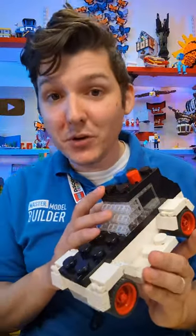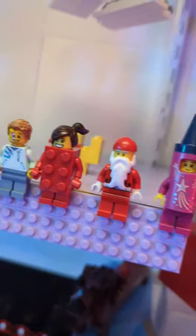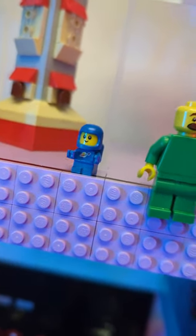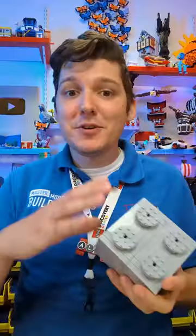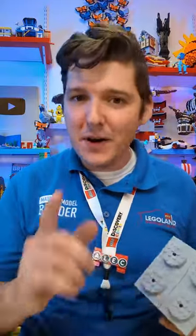Today is my first day back in my Lego building workshop after paternity leave, and I'm sad. I'm sad because there are so many tiny little people around here that remind me of my own tiny little person who's at home right now. And while I have not touched a Lego brick in more than three months and have probably forgotten how to build anything anyway, I'm going to get back into it by making a rattle for my daughter.